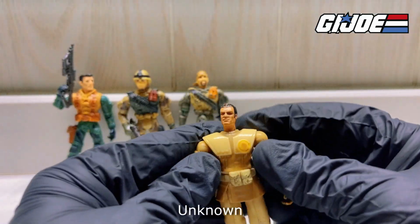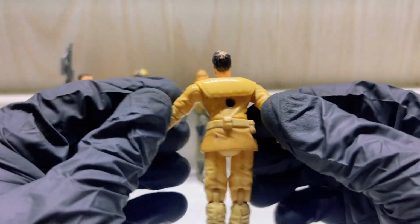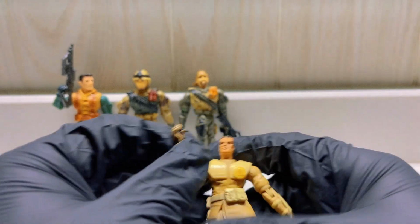This one I actually believe that I got at the Dollar General. I checked their website and I really just can't find anything about their name or anything, so it's pretty much OG.